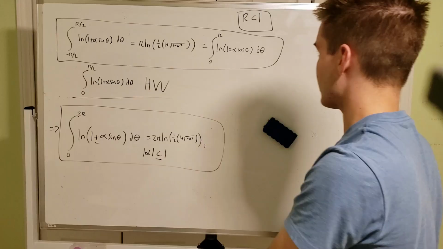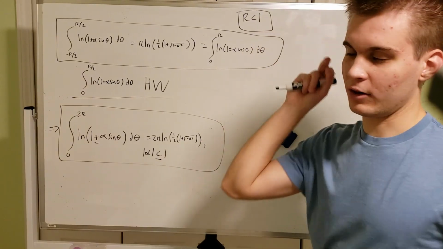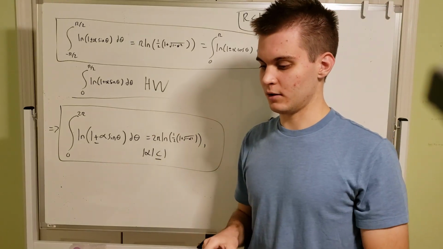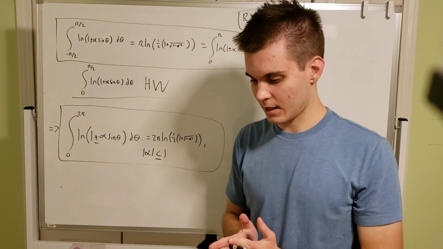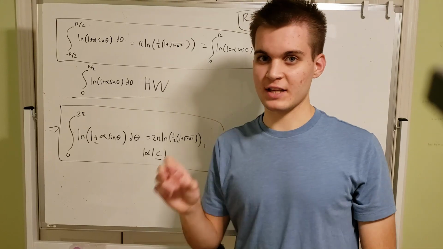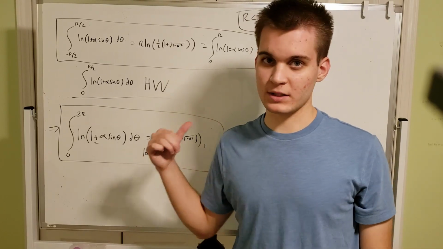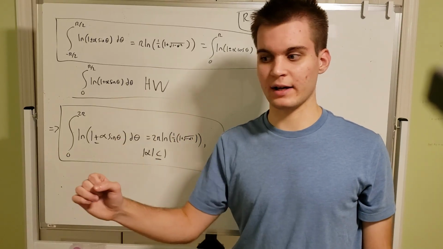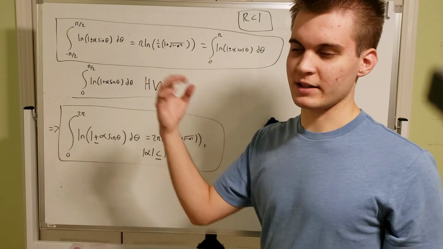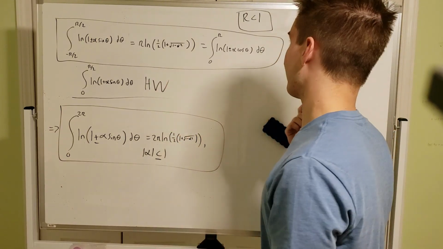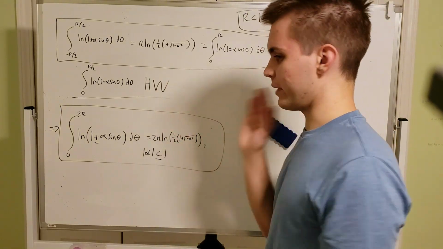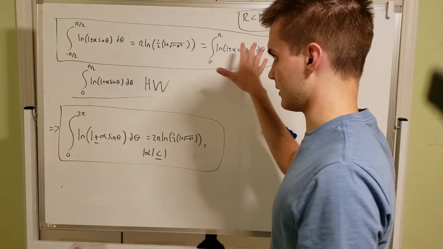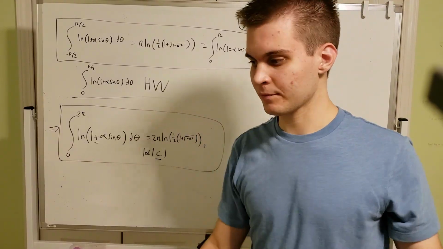One thing I should note is that we only looked at r less than 1, but the r greater than 1 case will give you the exact same thing. Your steps will be slightly different. For example, when solving the quadratic equation for r, you'll have to use the positive root instead of the negative root, or the root with the plus instead of the one with the minus. But inevitably, you won't get any different result from that. You'll just get this same result. So basically, it'll just give you the same thing.